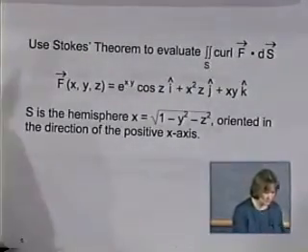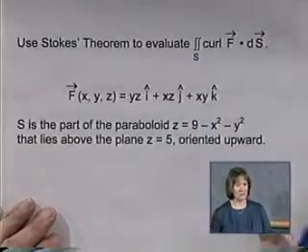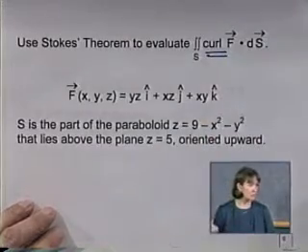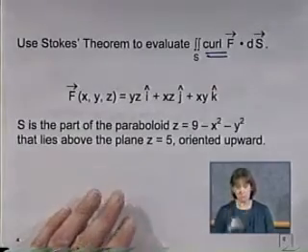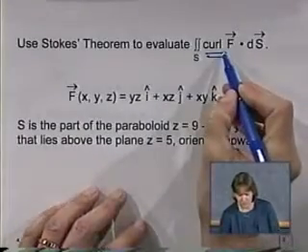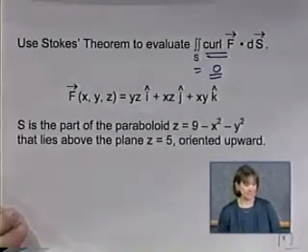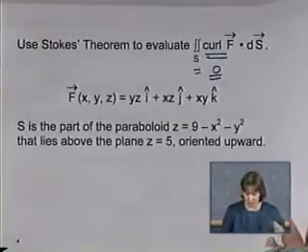So for this one, they asked me to use Stokes' theorem. I'm not going to bother, because why should I bother? The curl of f was 0. They said to use Stokes' theorem and we could do it, but why bother? If the curl of f is 0 for this guy, our answer is just going to be 0. Okay? Now let's just talk for a second, though, if I really wanted to do it that way.